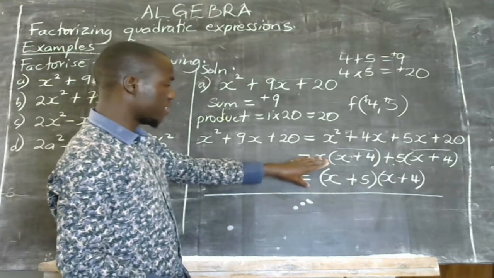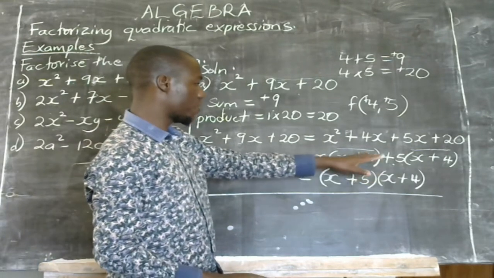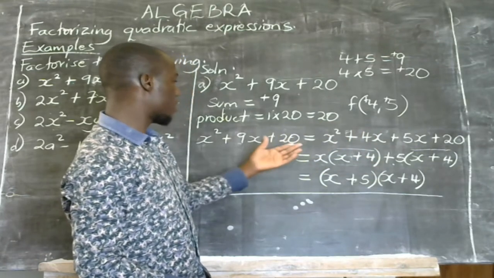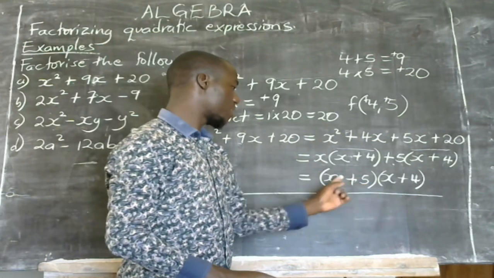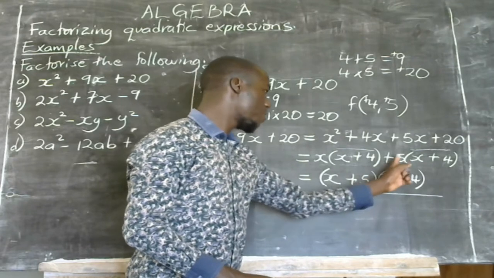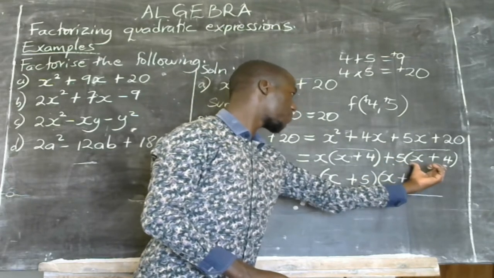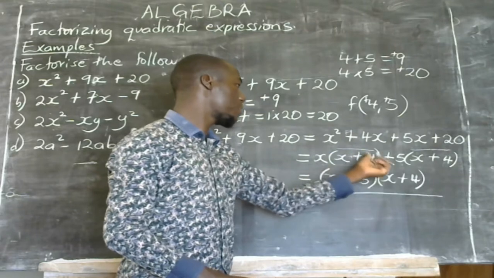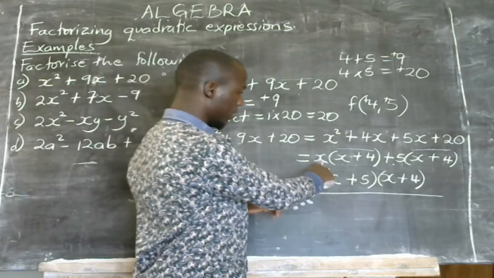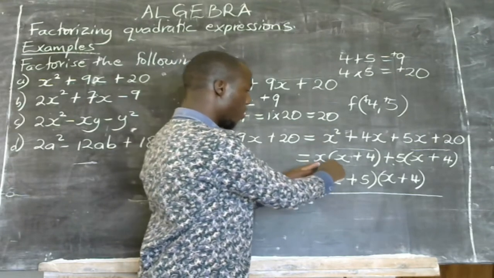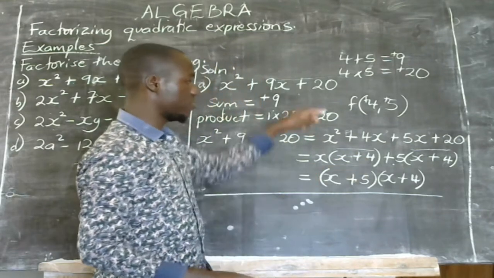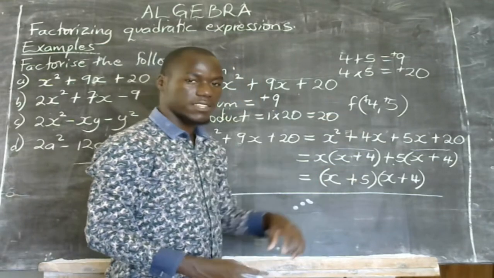When you look at this process, you can see that it is the process that we went through. When you go backward, you can see that it's the process that we went through to get the expansion of this. We say that x multiplies that bracket, which is this, and again the positive 5 multiplies the same bracket, which is that. Then on the next step, you expand it, you open the brackets. That is why when you pull out a factor here, make sure that when you reopen that factor, those things inside the bracket should give you the values on the previous step.